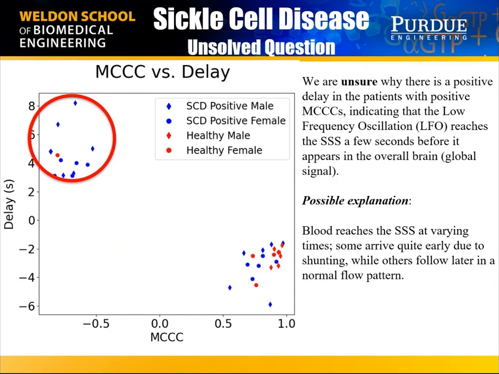Okay, if that's the reason, then let's come back to this figure again. So we demonstrate that, with 5 more minutes, it's possible that the maximum cross correlation coefficient can be used as an imaging biomarker to tell if the sickle cell patient is severe or not. However, we haven't addressed the big elephant in the room, which is why the delay is totally reversed. That means for those special sickle cell patients, it seems like their blood arrived at their superior sagittal sinus before it traveled through the brain.